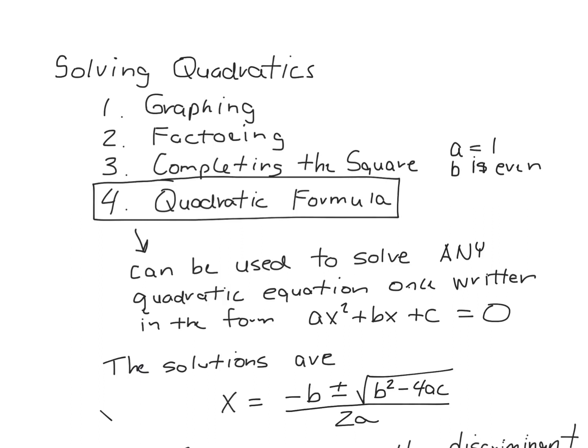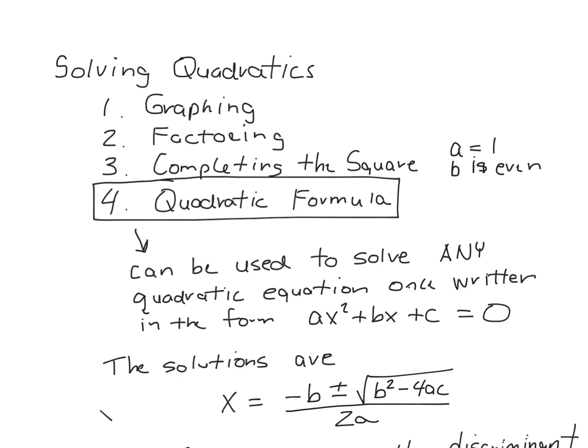Today we're going to talk about solving quadratic equations and continue that process. So far we have solved them by graphing, which is not a bad method if those x-intercepts come out perfectly. Factoring, which you can only do some of the time. And in concepts, we've talked about completing the square, which we're only going to do when a is 1 and b is even. And in Algebra 2, we'll be talking about that early next week. But today we're going to learn about the quadratic formula.